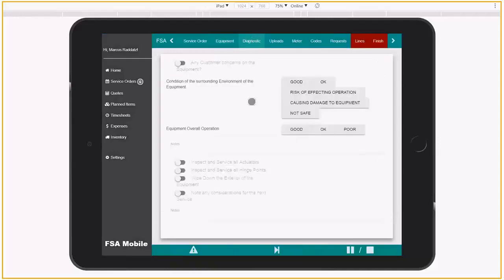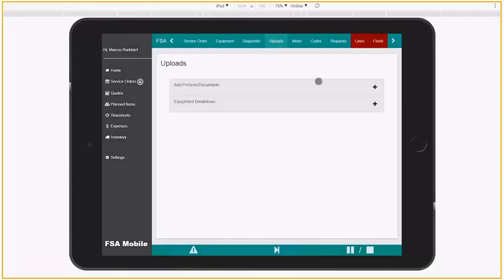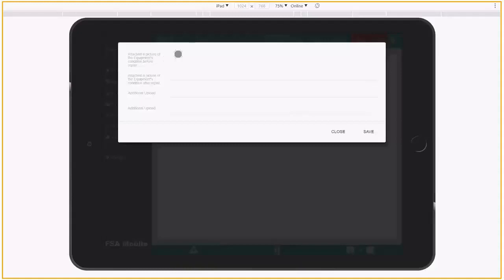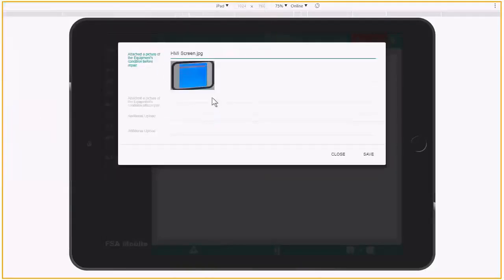So at this point, I've analyzed the history related to the equipment that is having the error, and I'm going to move on to starting to diagnose the problem by going through my diagnostic checklist. Using this survey functionality, I'm able to go through some predetermined questions just to help make sure that as an organization we are having that level of quality of service that's uniform regardless of what technician performs the job. And if there's the requirement for me to upload a picture, I could do that here by just selecting the picture if I've already captured it. Depending on the device, if it's an iOS device, it would just populate here.